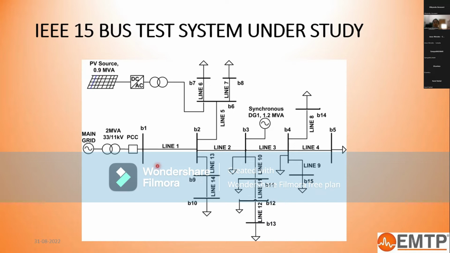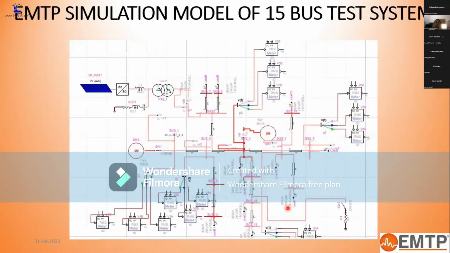If we go step by step, first the requirement was to retrieve the data of this system. The data which I have extensively used are the bus voltages and the currents flowing in the lines. So first of all, its simulation model was required. I will say that EMTP is a very efficient software because it gives us a very real environment as it considers the transient conditions also. This is the model of the 15 bus test system. Here again, we have synchronous based DGs and power supply, various buses, loads, PV system, and various measurement devices also. And here, this one is the fault. One by one, I will explain each component.